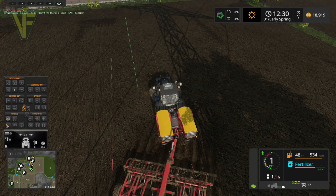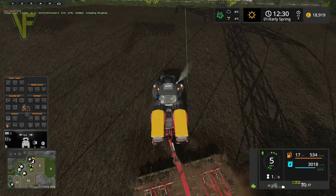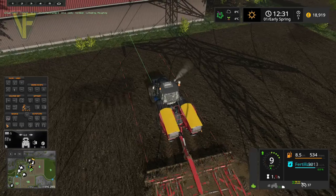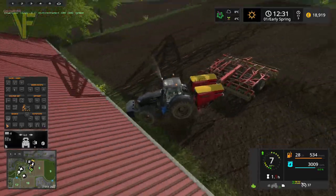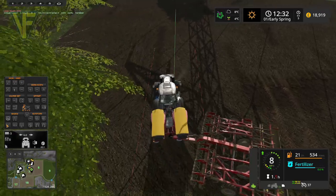You end up doing, oh wow, that's so snaky. You end up doing several stages of cultivation at once on a field sometimes. It's only patches, but it is an interesting little side effect to it.